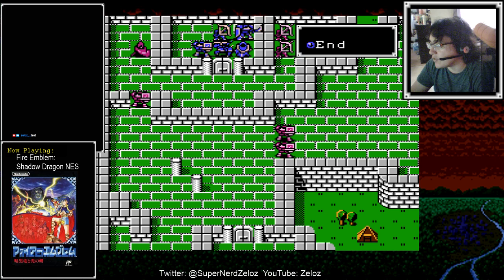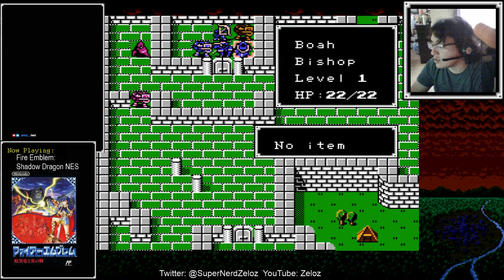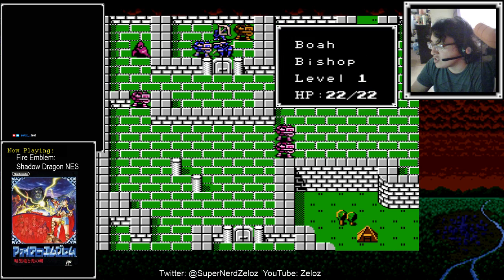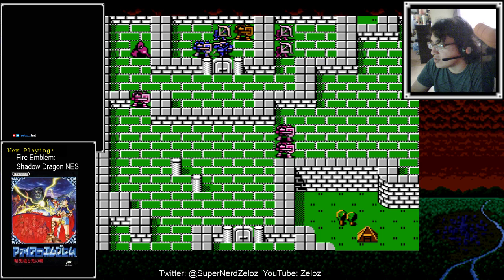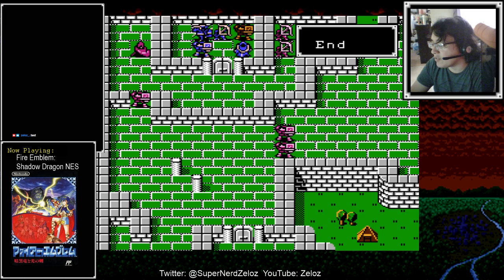That's mostly going to involve sticking our armored dudes around where the arrow guys are, sticking our bishop where the magic caster is, and then keeping the archer, Tomas, and Midia the paladin out of harm's way.